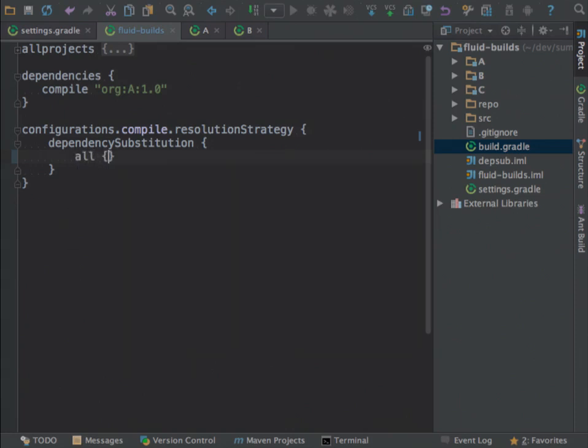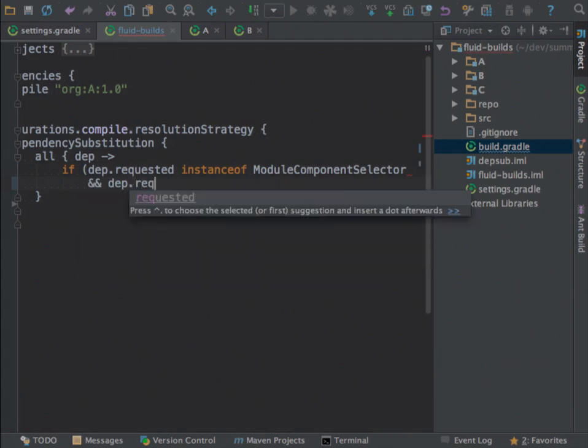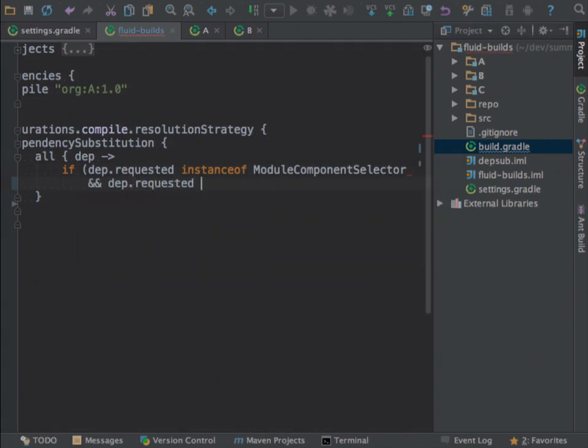So the first thing I'm going to do is use one of the programmatic style rules as opposed to a simple one. We saw this before. If the requested is a module component selector, and I probably only care if the group is org, even though it'll always be org for now.